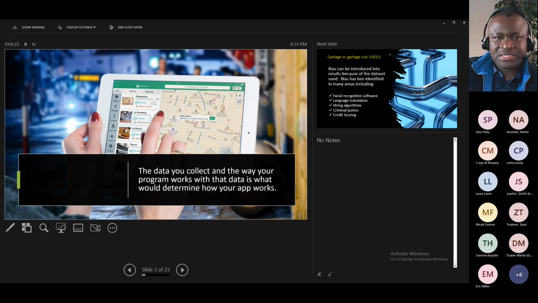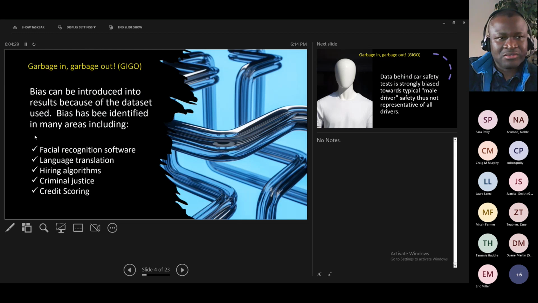in computer science, one of the earliest concepts I got familiar with was the issue of garbage in, garbage out. Whatever you put in a computer, the job of a computer is just to amplify.